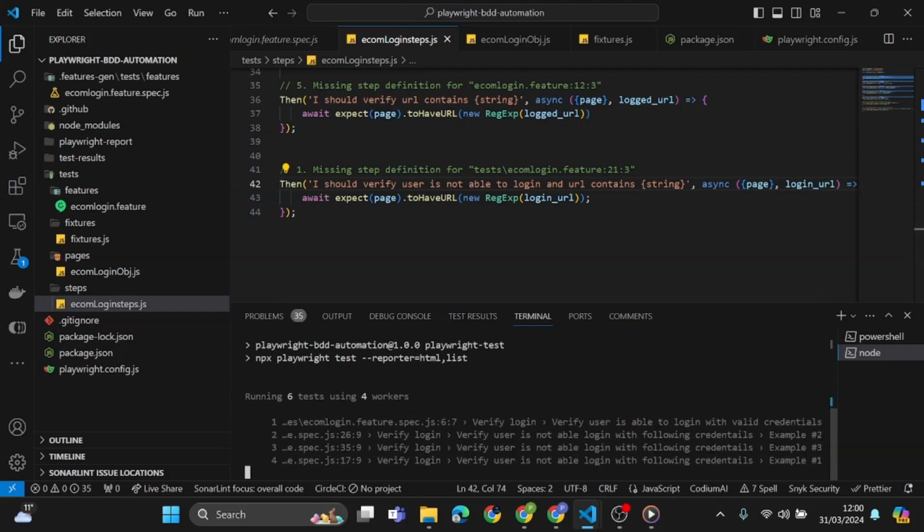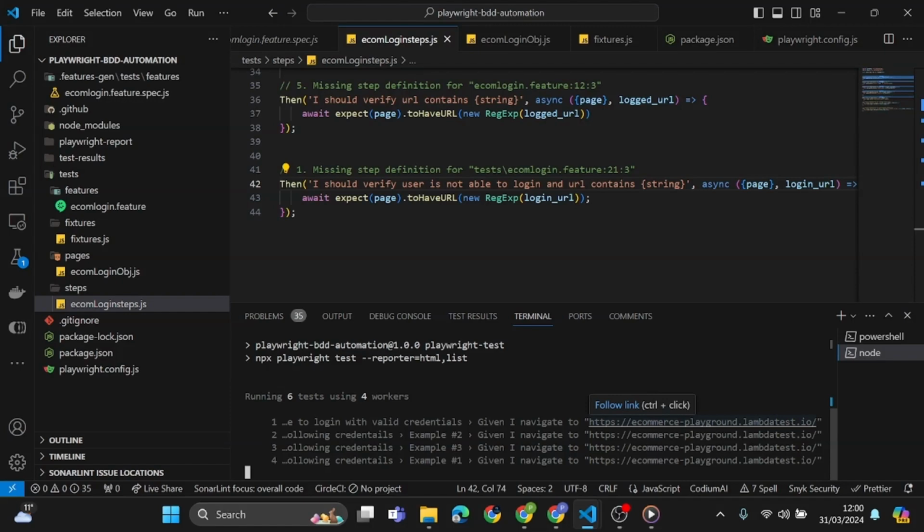Definitely it will verify the user is able to log in with a valid credential. Let's see if it is navigating. Given I navigate to ecom login, look, it interpreted everything correctly.